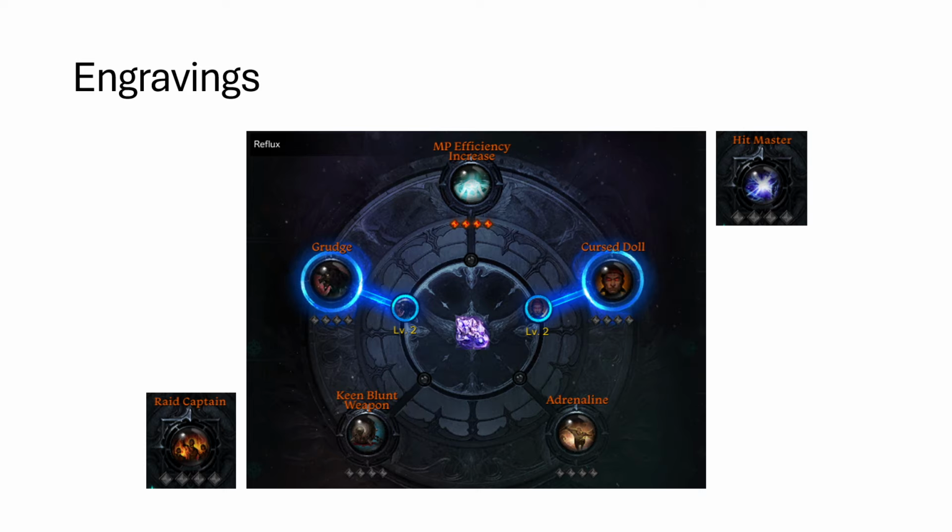As a little side note, the relic books for MP efficiency increase are a lot cheaper than all of your other engravings. So I play on NA West, and they were about 20k when I first saw them. So I actually bought a full set because I thought it would just be worth it in the long run. So that's why I have it here.